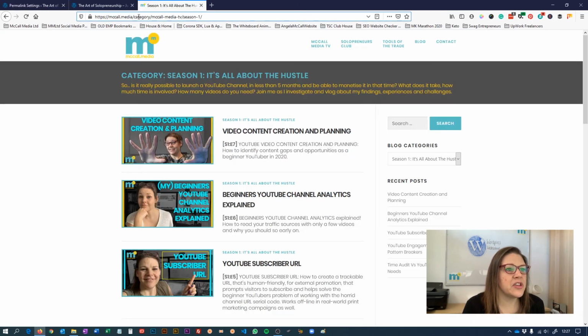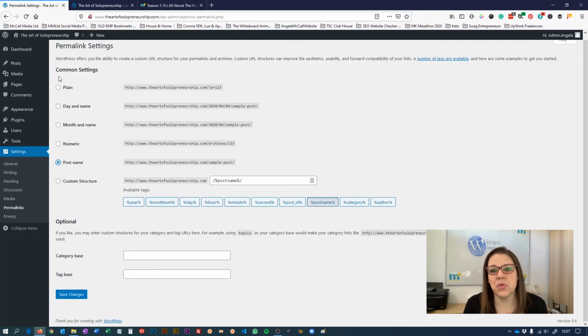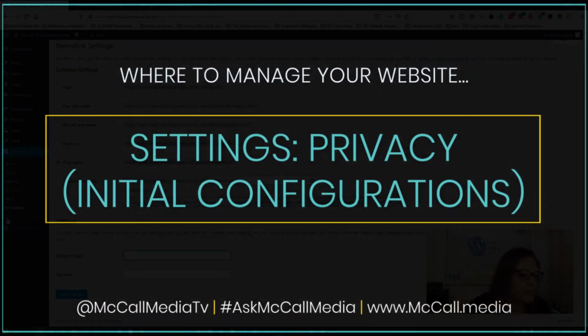You can change the names. So the default there, as you can see, was category, but you might not want to use the word category. You might want to change that, or the tag. So you can change the naming and words, like maybe keyword instead, or category you might want to call subject, genre, etc. So you can tweak wording, as it were.